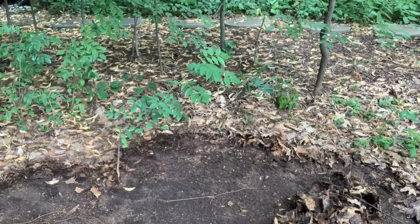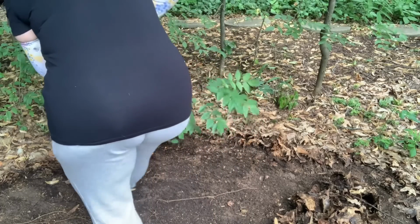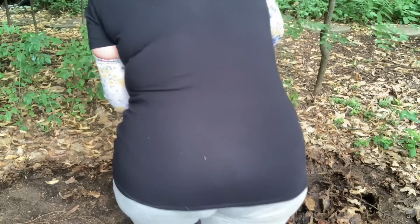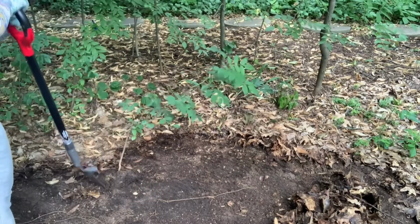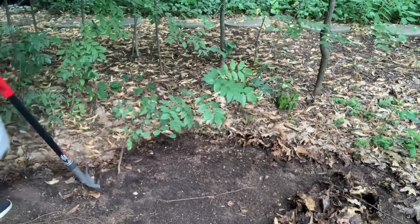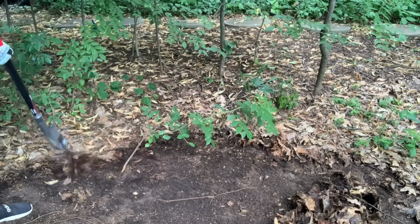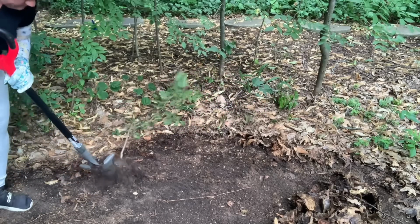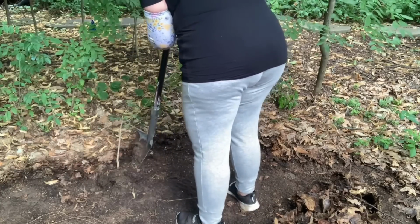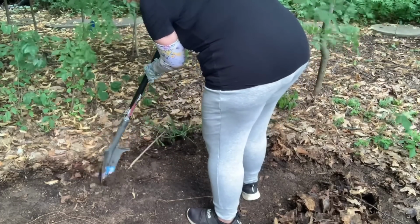All right, let's try the root slayer on the stupid picker. See if I can get it out without having to cut them down and then pull all the roots out. I don't even know, am I blocking your view? I can't tell. Oh, there's so many brown vines over here. It might not be poison ivy, but of course I'm just nervous. Jeez Louise, the roots are buried so far down.